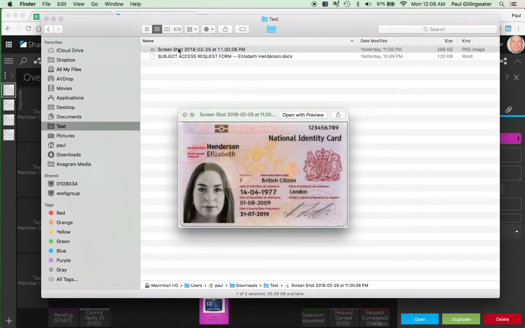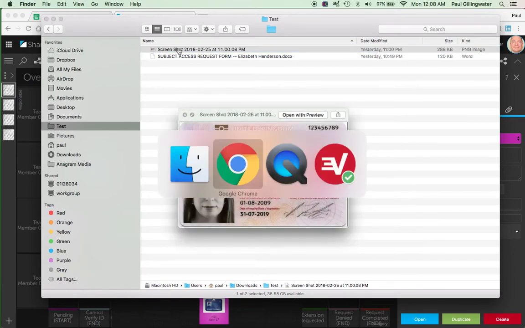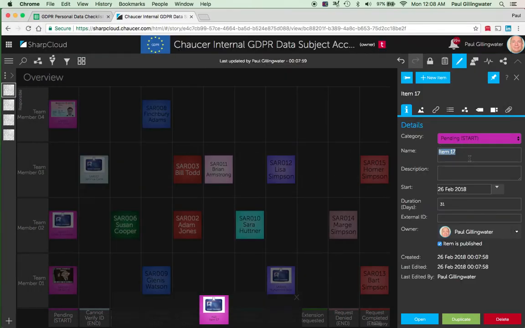That person's name is Elizabeth Henderson. So typing in Elizabeth Henderson, and we'll provide an external ID, which is a sequential reference number, just so we can distinguish between them.